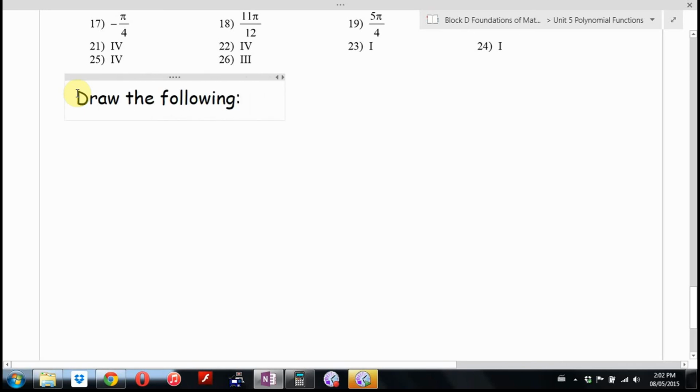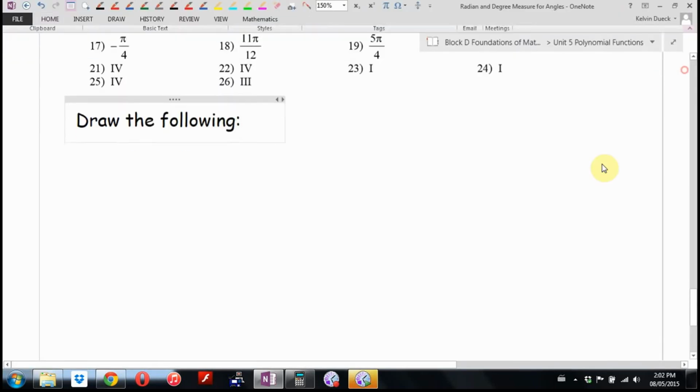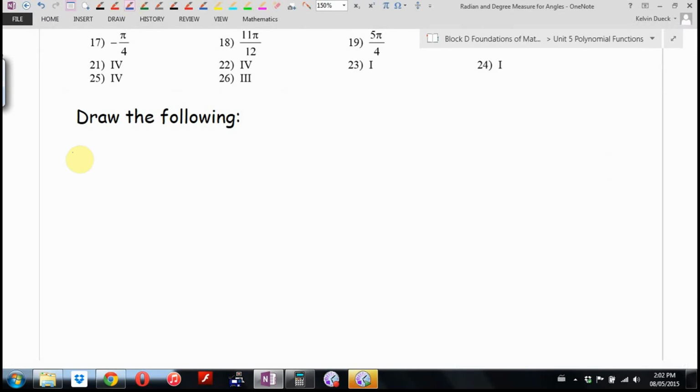So you can make a little note, write this down, draw the following in standard position. Okay. And what if I said, please draw 5 pi by 3. Okay. Here is the best trick I can give you, because this allows you to deal with fractions in the easiest way possible, only having to memorize 2 things, and the rest you can derive. First thing we're going to do is we're going to draw our graph.